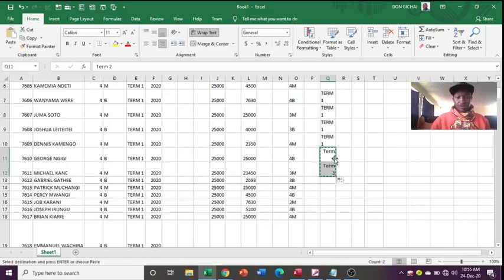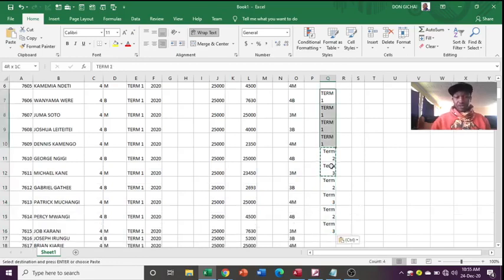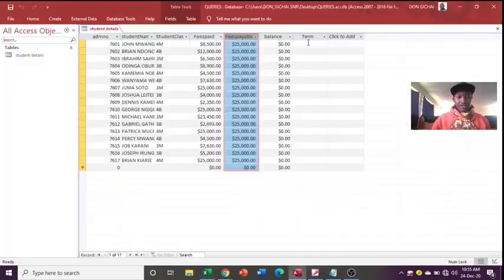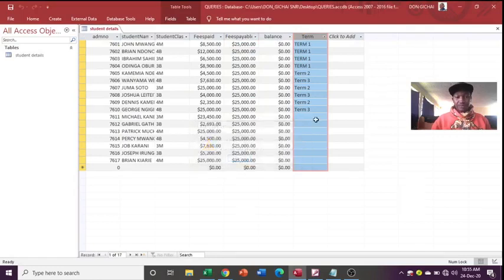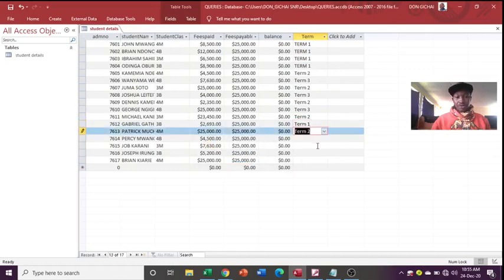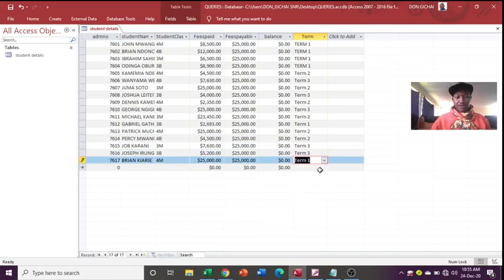Then you can copy that one, and again we paste that. Then we copy this one and paste it in our Access. We are just trying to save on time. This one can be term 1, this can be term 2, term 3, then you can also have term 3, and term 1 that way.